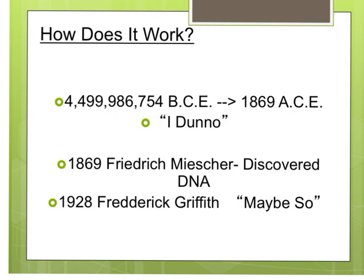So the question of how genetics works, I'm being a little bit funny here, but for a long time, up until 1869, the answer was I don't know. They didn't have a definite cause for this. Then around 1869, Miescher discovered DNA. I mentioned this in class, but he was studying white blood cells in the pus of infections, and he was able to isolate this material, which turned out to be DNA. He didn't know exactly what it did, but he was able to isolate the DNA and the proteins that were in the nucleus of the cells.